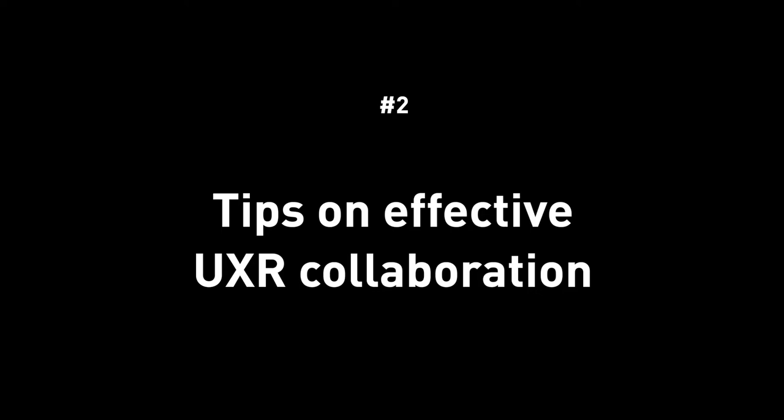Now let me share my three personal tips on how to more effectively work with UXRs. Tip number one: ask UXR for help early. Don't be shy asking for help. Don't think of it as putting yourself in a position of weakness — in fact, it's actually the opposite. It showcases that you know how to collaborate with user researchers as a designer. It shows that you value inputs from UXR and they feel valued. It shows that you can create better design because you incorporate user research insights to make informed decisions. Plus, asking them for help early will actually help them plan accordingly. Nobody likes last-minute requests — putting your thoughts on their radar early gives them more time to think through the project.